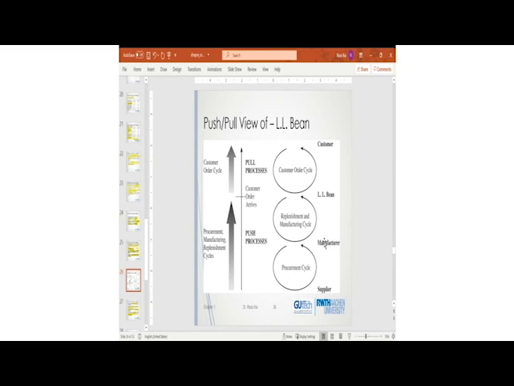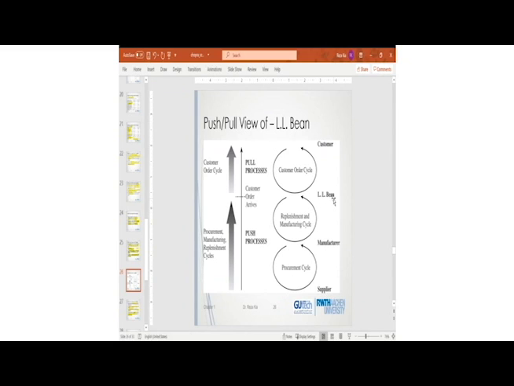And then in the manufacturing company, on the manufacturing shop floor, again, they are anticipating the demand in the retailers of LLB, and based on the anticipation, they will start production of some product. So until now, it's just based on the anticipation of the demand. So until now, it's just a push process in these two cycles.